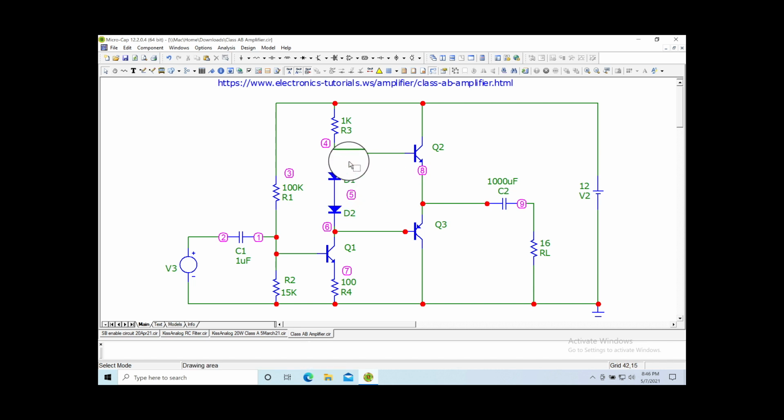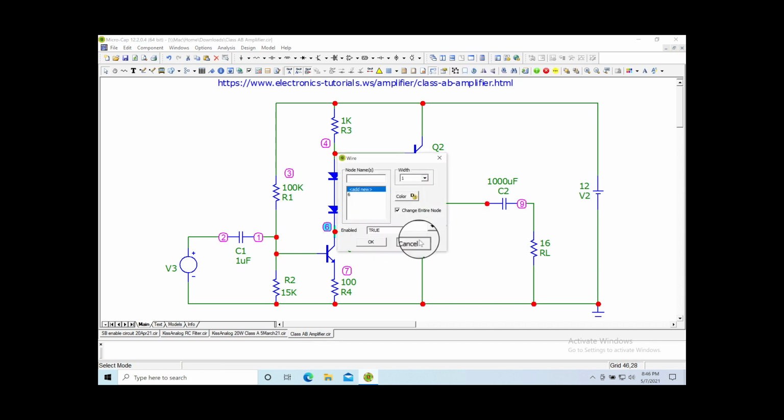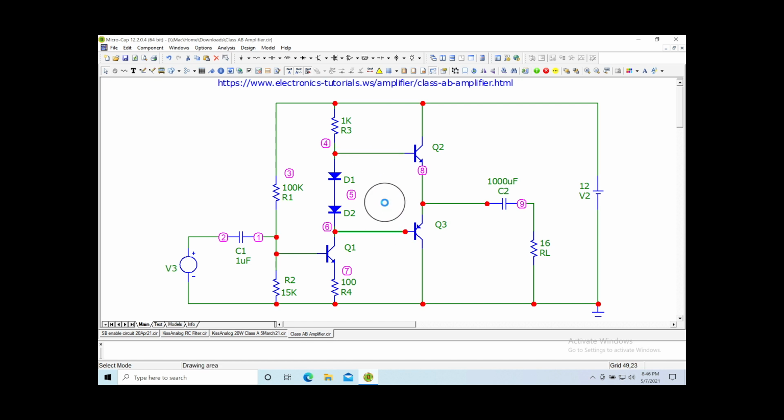So these 2 diodes set the voltage, the 1.4 volts between these 2 spots, such that these 2 transistors are just at the brink of being on. So as we bring current through here, then we're just moving these bases up and down. So the 1.4 volts here should turn on these transistors.